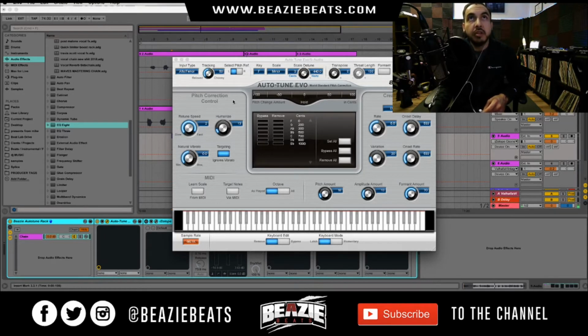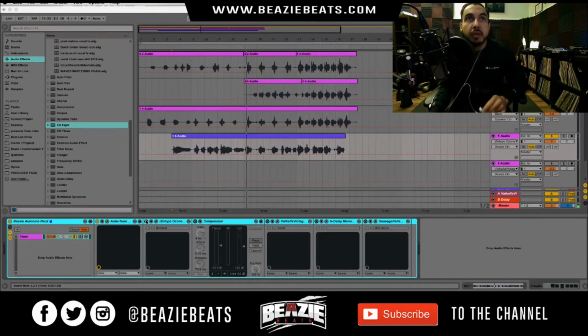So yeah, take these settings down. This is the basic settings for that AutoTune. Make sure you're on alto tenor as well, because for some reason the other ones don't sound as good. Usually if it's a girl, I'll go to soprano. So it just depends on the situation. These can all be adjusted as well, but these are the basics for that kind of AutoTune sound, especially when they're singing.